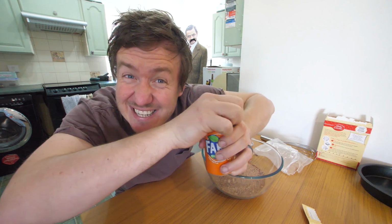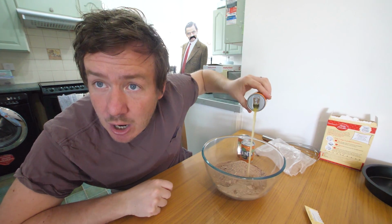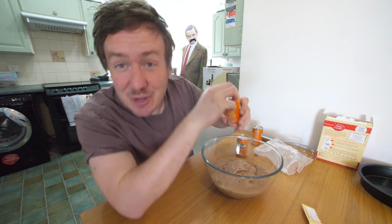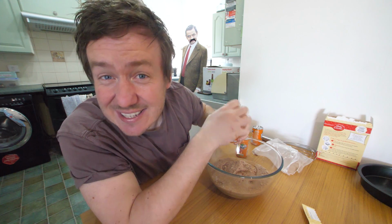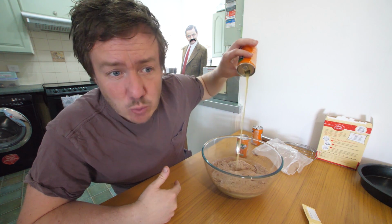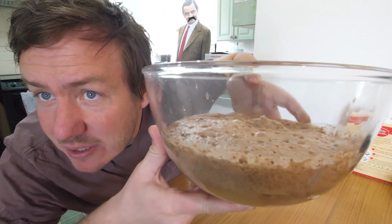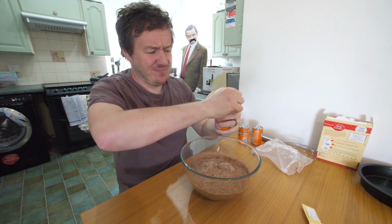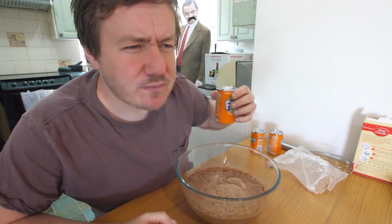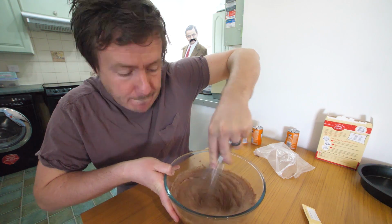I just love all these little diddy cans. They didn't have any normal size ones. So what I worked out, that's really therapeutic. I had a temporary orangeade waterfall. What I worked out was that 2.5 of these cans equates to 1 can. So 1 packet mix with 1 standard size can would normally do it. Wow, how frothy that is. Nice. And we're gonna just whisk this together.